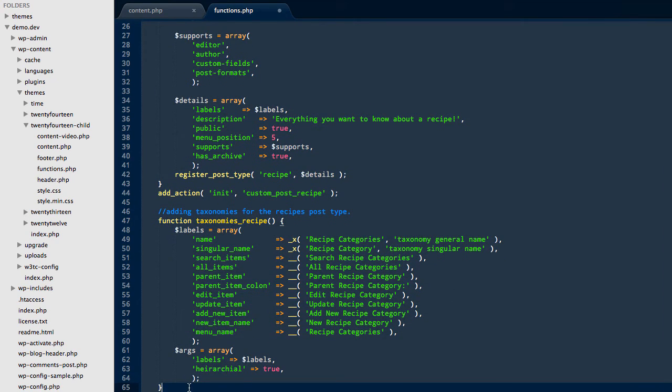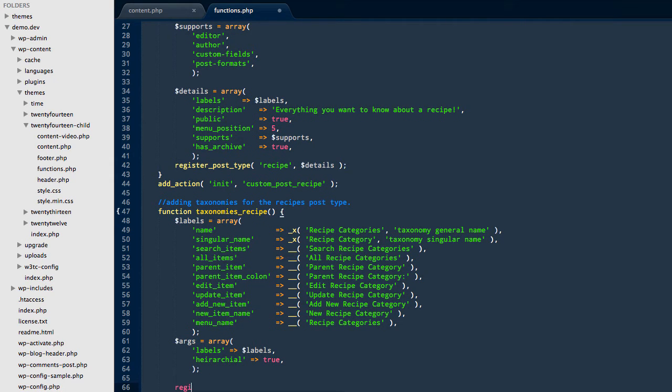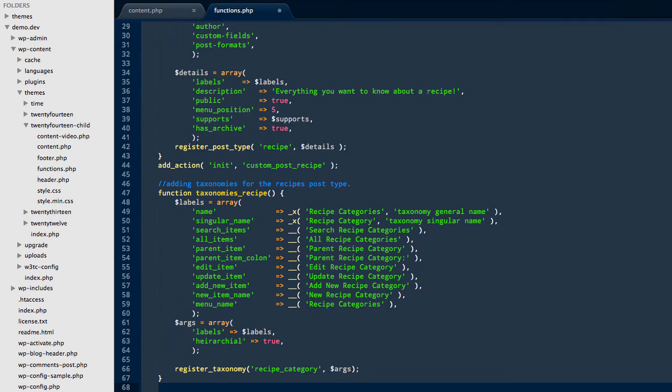Then, still within this function once again, we need to use a WordPress function called register_taxonomy. And you've probably already guessed what we need to fill this out with. It's pretty straightforward. So we call this recipe category, and we need to just pass the arguments to it there, because by including this variable, it will by default include the labels variable and the labels, just like that. And then just below this function here, we do need to use add_action once again. And we're going to use on initialization, and we're going to call it taxonomies recipe. And then we just create the priority as 0.